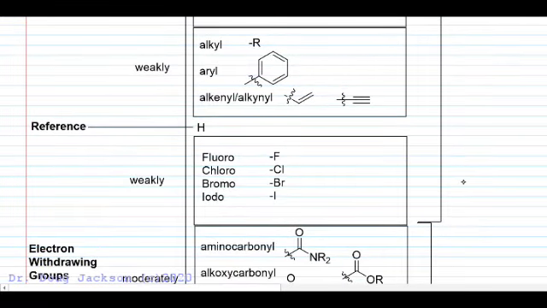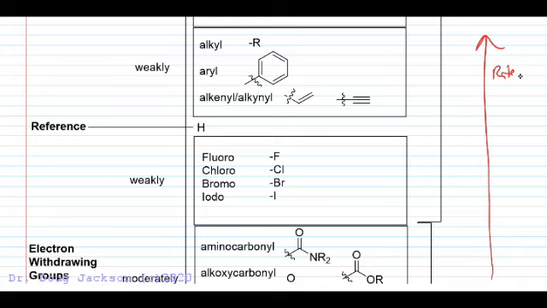With our reference compound benzene, unsubstituted as our reference point, the donators activate electrophilic aromatic substitution. As we move down this chart, we're getting slower and slower for EAS reactions. So the moderate or the strong donators are the fastest, the strong withdrawers are the slowest. We're about to get there.